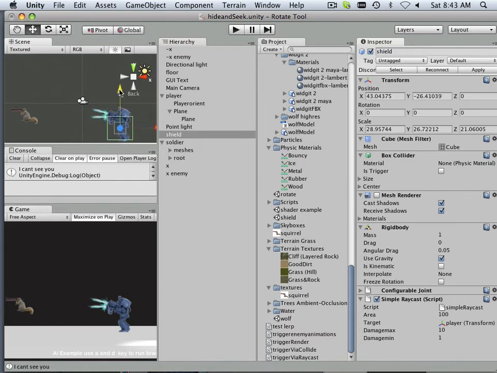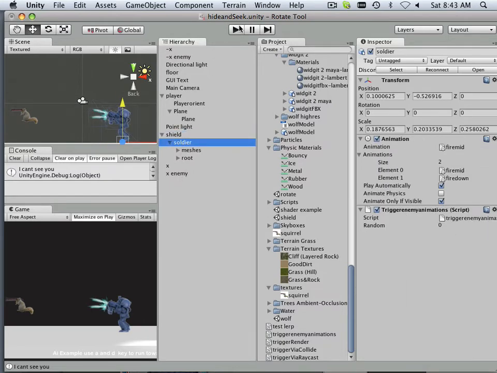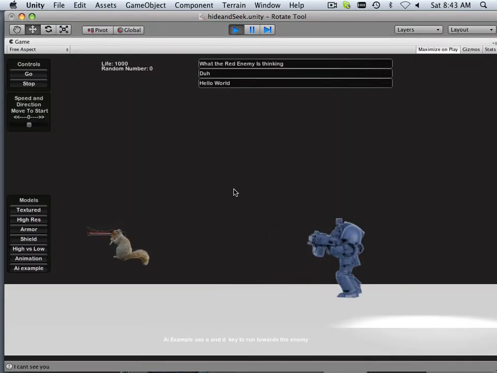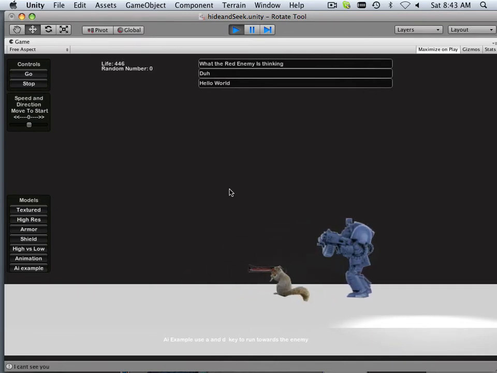and putting the object there. Okay, now it's at player level a little bit more, and I can put soldier back on shield. So it all depends where you want that collide to happen. Let's see if that works a little bit better. Yep, see how it's starting to trigger a little bit better, and now it's starting to trigger that one a little bit better too.